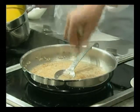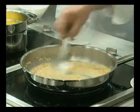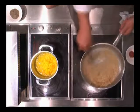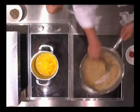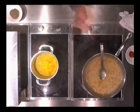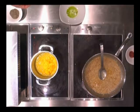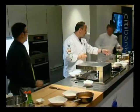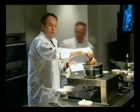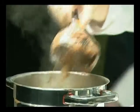It's very simple. We're probably going to finish it. Once it gets to the right consistency, the next layer of flavor is going to be a little bit more butter, potentially a little bit of mascarpone if you want, which adds a creamy element, and Parmesan cheese. So we're going to finish it with butter and Parmesan cheese, and that is what it's going to look like at the end. Yeah, well, we have a plate. This is just to hold it for a second.